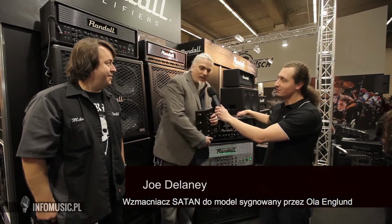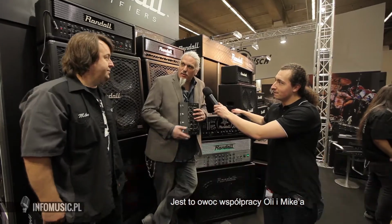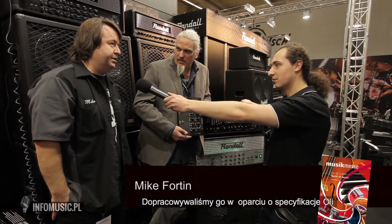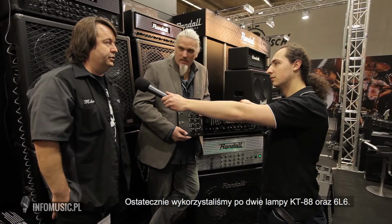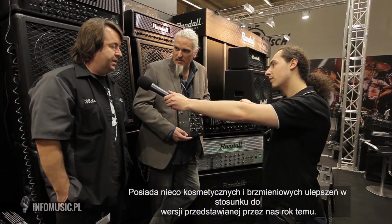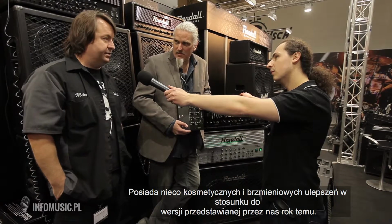Well, Satan is the Ola Englund signature model, and it's a collaboration with Ola and Mike. Basically, they just set out to make the most brutal sounding head you could make. We ended up tweaking it to Ola's specifications, and we ended up going with a combination of two KT88s and two 6L6s in it. You can see it over there up on the stage, and yeah, just some cosmetic stuff and very minor tweaks since the last one we showed here at Messe last year.